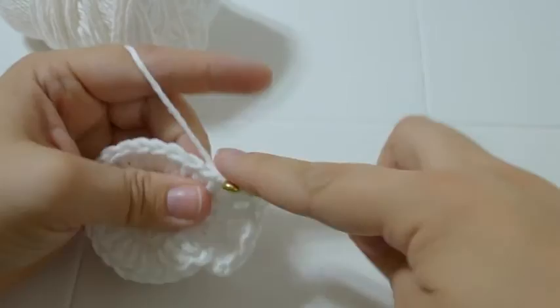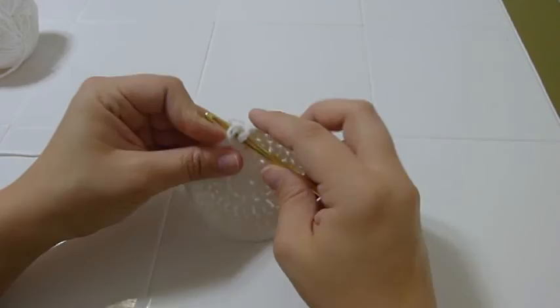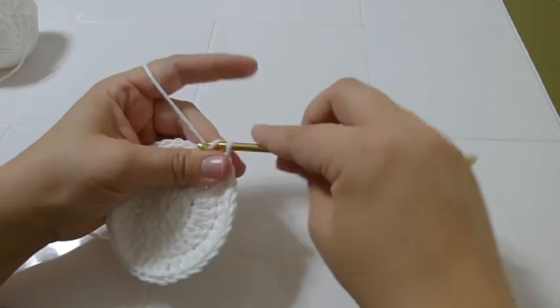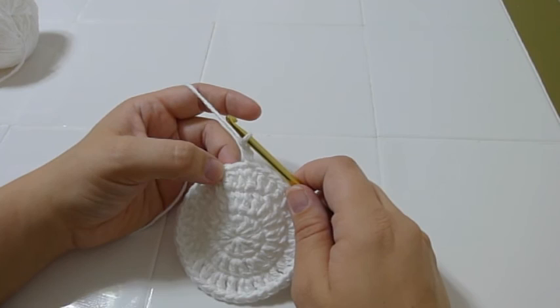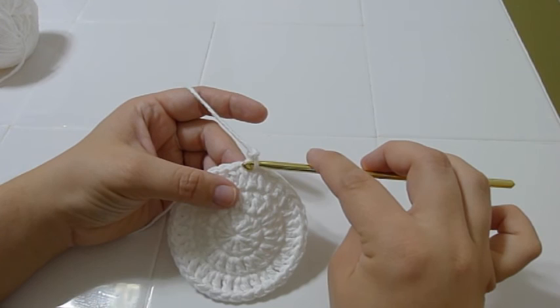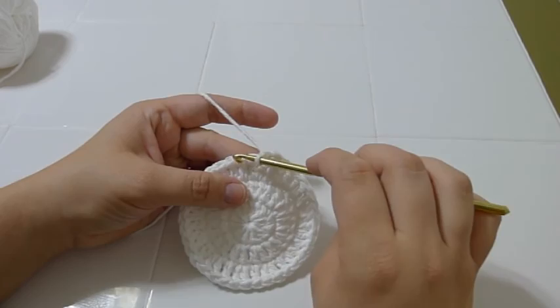And repeat this all the way around here. Alright, so once you've reached the end of your round, you'll join to the top of your first double crochet with a slip stitch, chain 2, and now, like before, we're just going to be adding an increase, but now we're going to do it every 3 stitches. So we're going to want to do a double crochet in our first stitch, a double crochet in our second stitch, and 2 double crochets in our third stitch. So the pattern will be 1, 1, 2 all the way around.